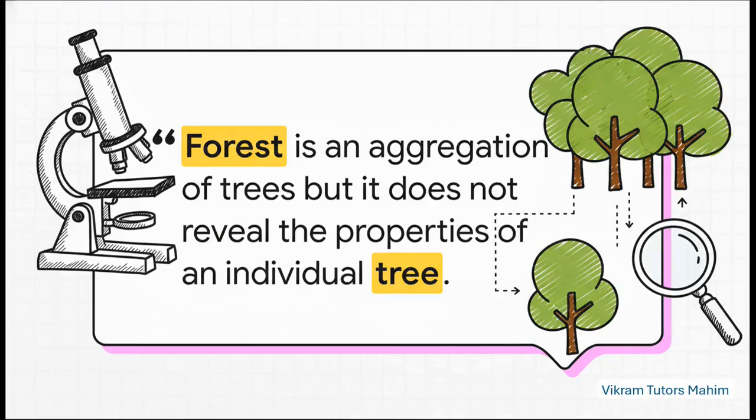And if the microscope is the perfect metaphor for micro, then this quote from Professor Boulding absolutely nails it for macro. He said, "A forest is an aggregation of trees, but it does not reveal the properties of an individual tree." This gets at a super powerful idea, that what's true for one individual person isn't always true for the whole group. For example, if you save more money, you're better off, right? But what happens if everybody tries to save more money at the exact same time? Well, spending grinds to a halt, and the entire economy can crash into a recession. See, you just can't understand the forest by looking at only one tree.